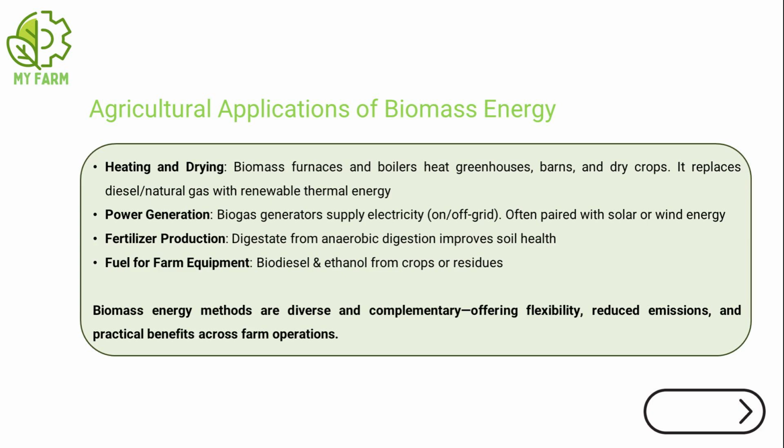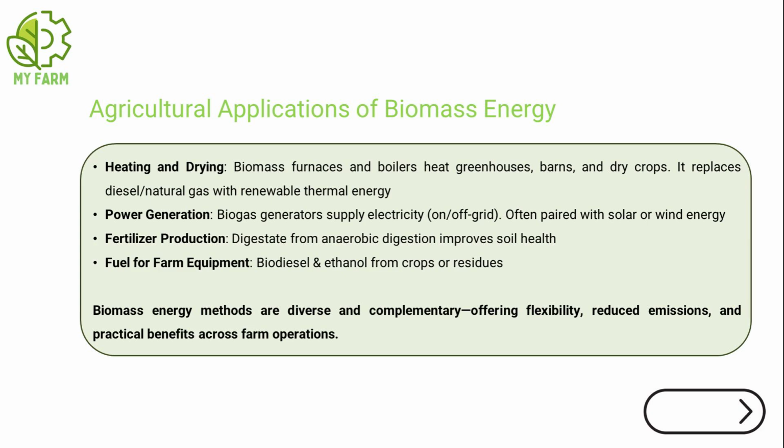Through anaerobic digestion, organic farm waste is converted into biogas, a renewable fuel that can generate electricity and power essential farm systems. This process not only creates energy but also turns waste management into an opportunity for profit and efficiency. The byproduct of digestion, known as digestate, is a nutrient-rich organic fertilizer that enriches the soil, promotes microbial activity, and reduces the need for synthetic fertilizers, closing the loop between energy and agriculture.